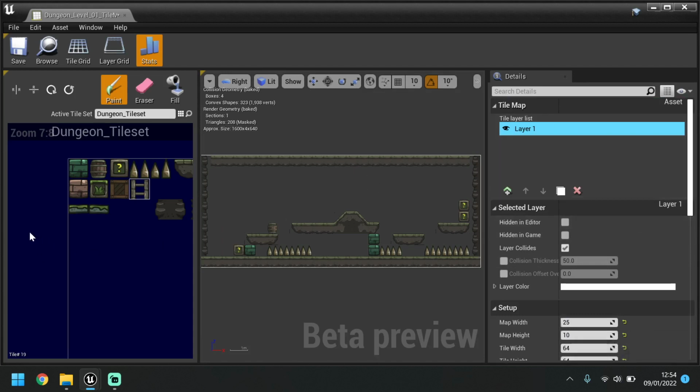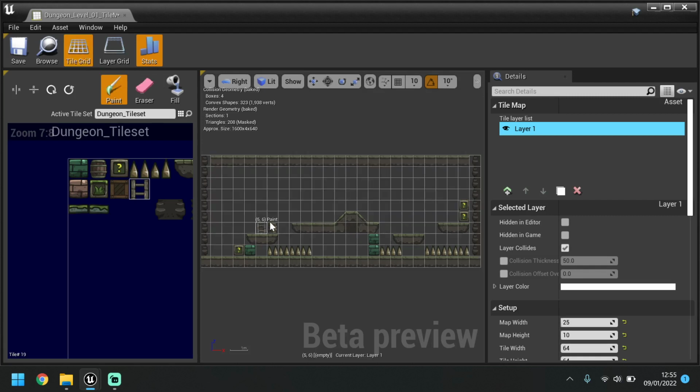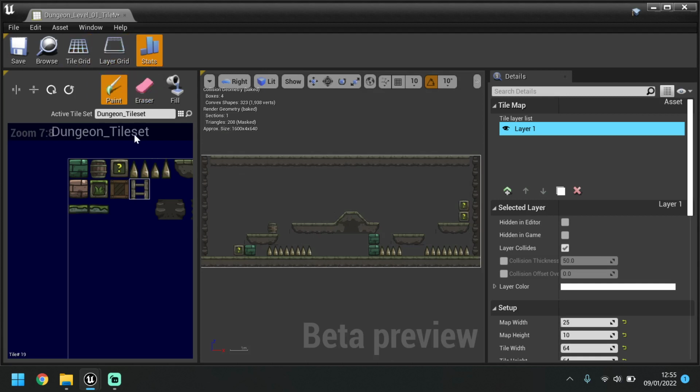So the last thing you can do in here is, well, one thing you can do is you put your grid to just see where your blocks are placing. You can turn that off. But you can actually use layers, so you can have things in the foreground and background. So now what I've got currently is all this on one layer. So I'm just going to call this player level. This is where the player is going to run through.